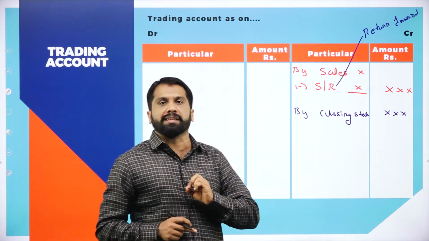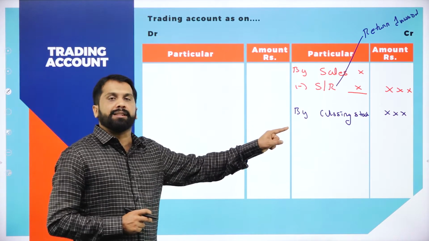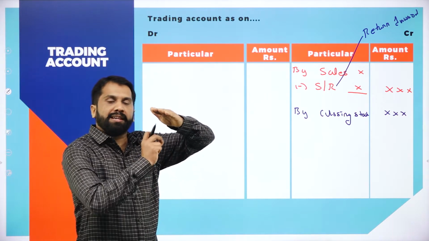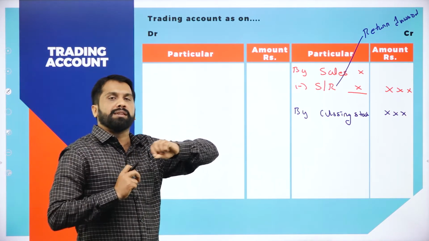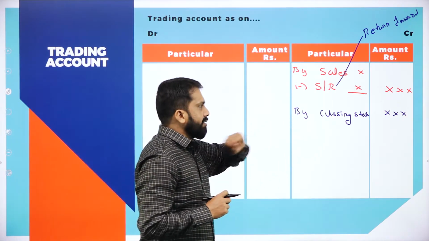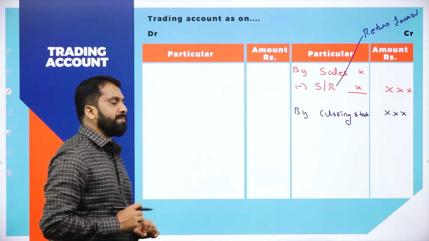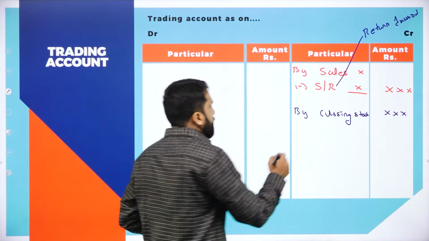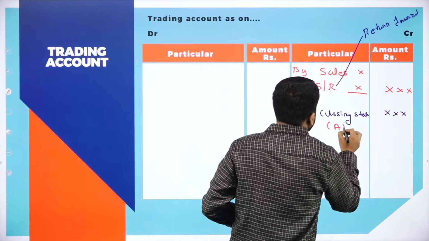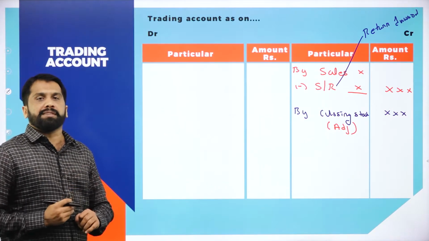Whatever stock is given in the table, that is opening stock. So you have to find this closing stock. After the table, in a small line, they will mention closing stock with some amount. Clear? Yeah. Closing stock. Any doubt up to this? Hope there is no doubt. So remember this, you will get it from adjustment.